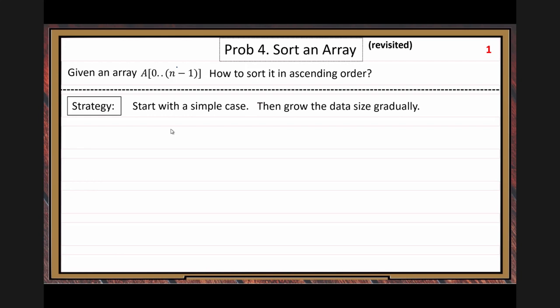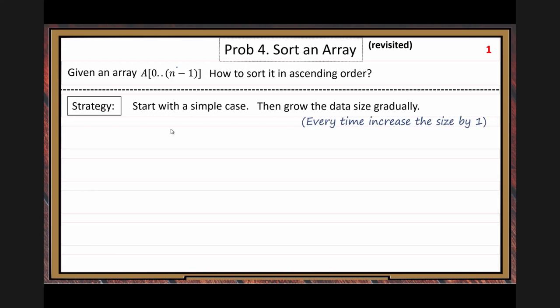Every time we increase the data size by one, and see how much work we need to add. Because the previous sorting already completed, we have that solution. So now after we add a new element, how do we get the whole array sorted? That's the basic idea.